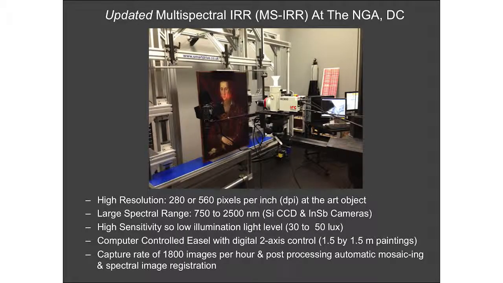Now, in order to do this, what type of equipment do you need? What we found is that you need to operate at very high resolution, typically 300 or as much as 500 dpi for the scanned infrared reflectograms, and also for the X-rays themselves, and also for the color images, because you need to look at the texture of the paint and at cracks, because those are the features that stay in all the imaging modalities. So we have a high accuracy color computerized easel to allow us to do the mosaicing, and we can capture at an astronomical rate, over 1,000 images per hour, and then post-processing allows us to register with the high-resolution color images.